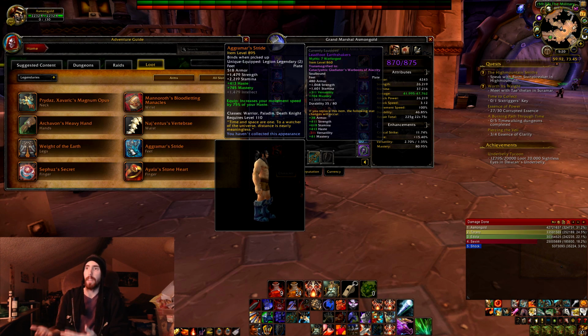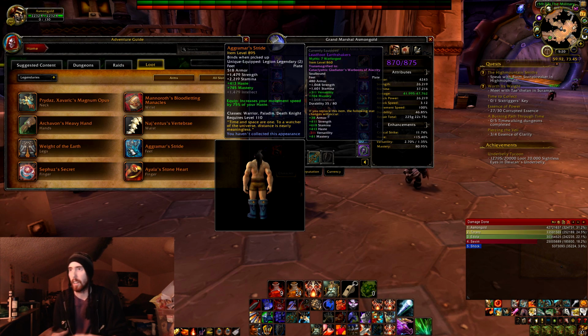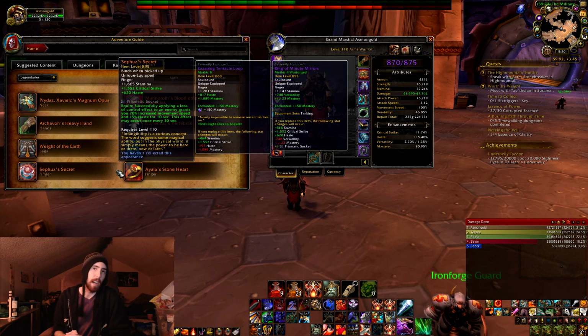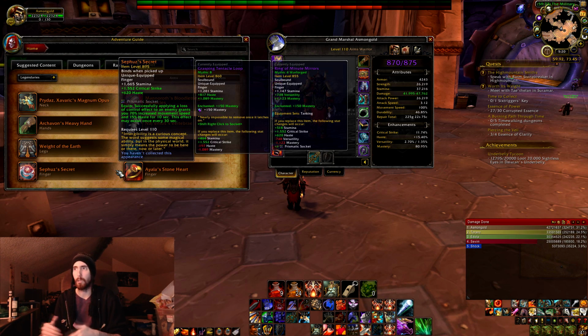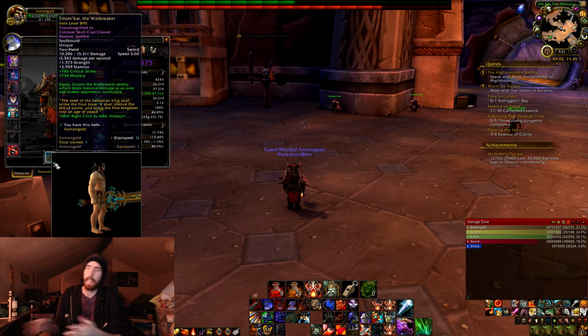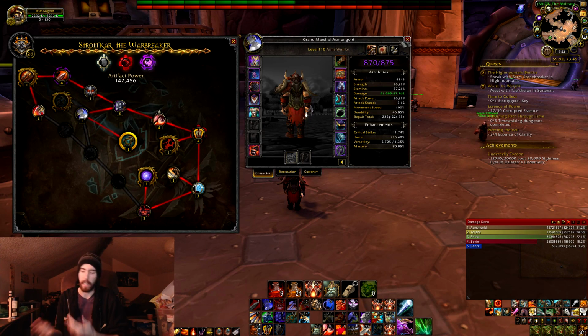Now, Archivon's Heavy Hand is very good for throughput, and Eulalia's Stoneheart can be better depending on how lucky you get, because it basically gives you Sudden Death back in the same manner that we had it back in Warlords of Draenor. Basically, if you get either the Archivon's Heavy Hand or the Ring, you're going to be in a really good spot.